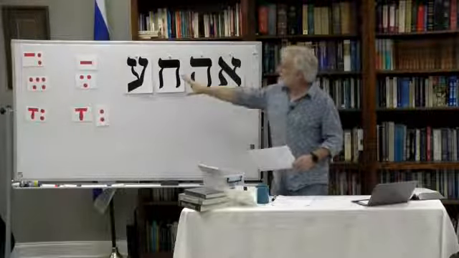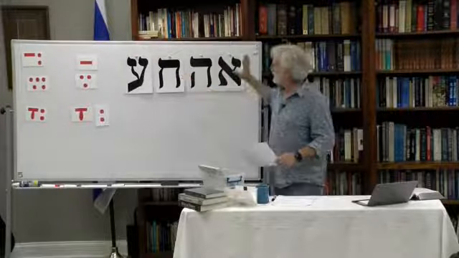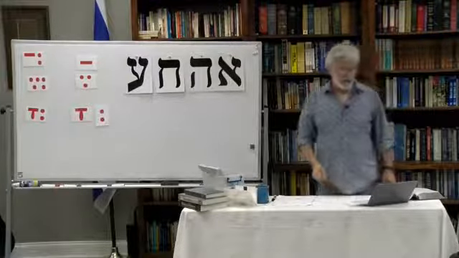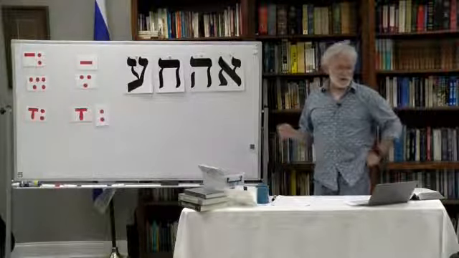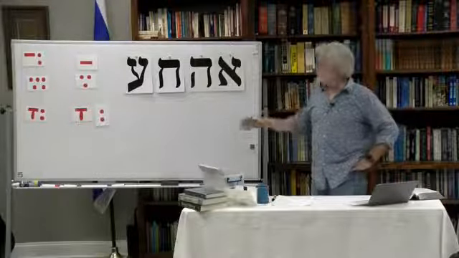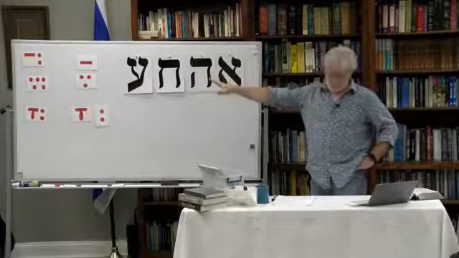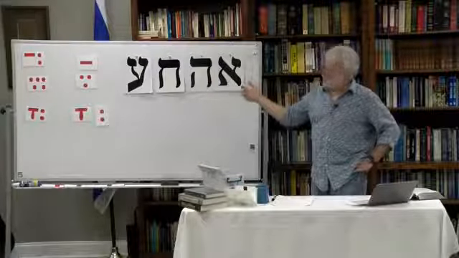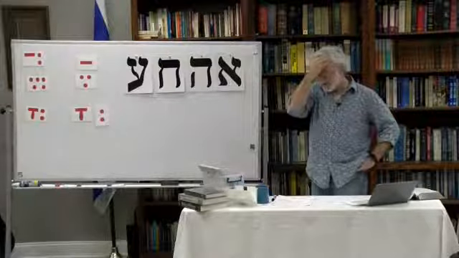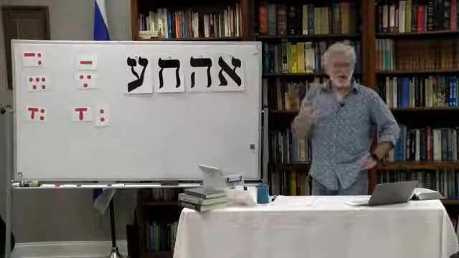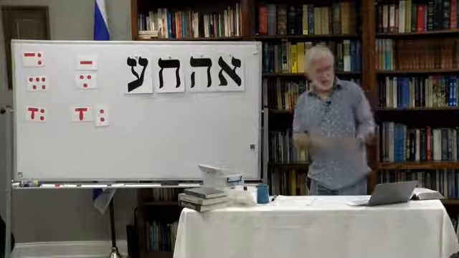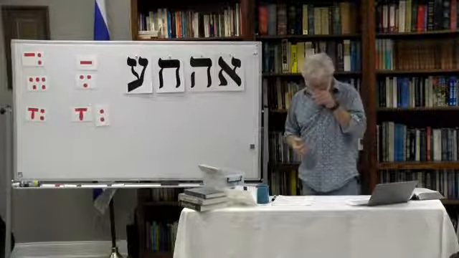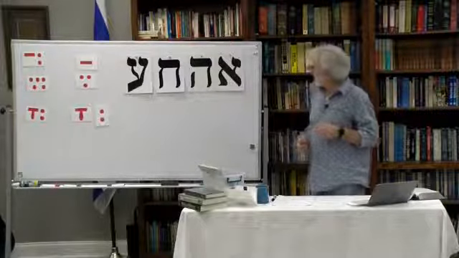You'll see these underneath the guttural letters. Remember before I told you that you'll see a Shiva under non-gutturals, but under gutturals, this is what you see. I just want to introduce this to you. They're called chatef, which means hurried or snatched. It's like a hurried up sound. Like you just get it over with, get it out there, right? A couple of examples.